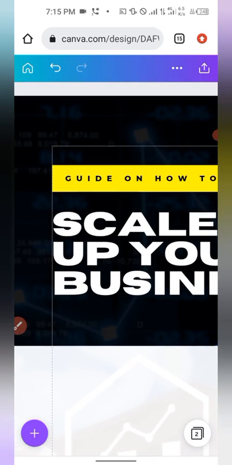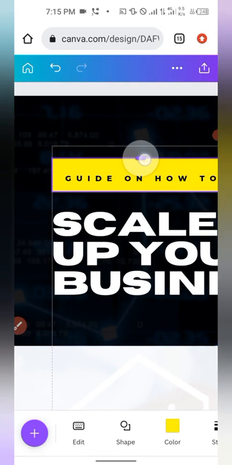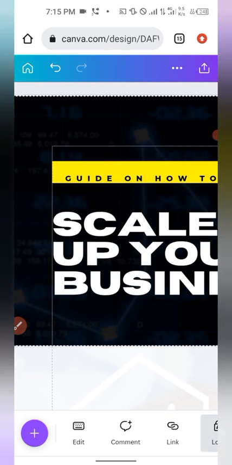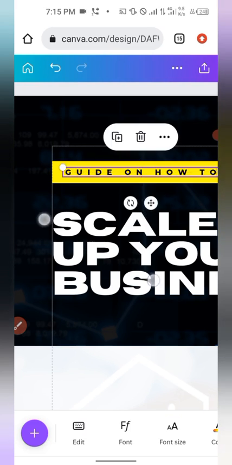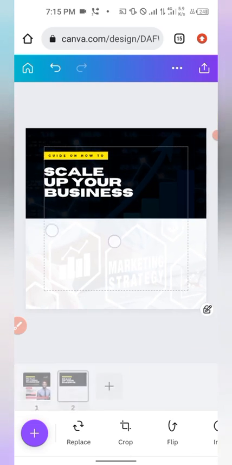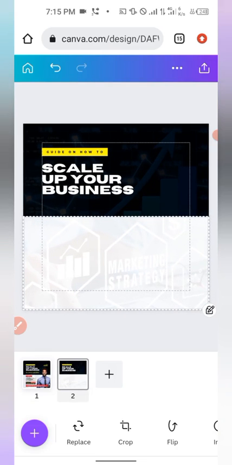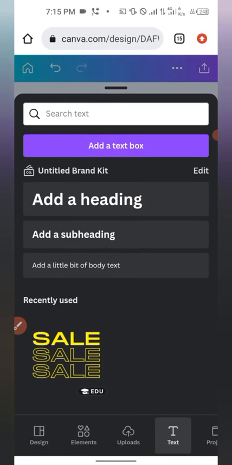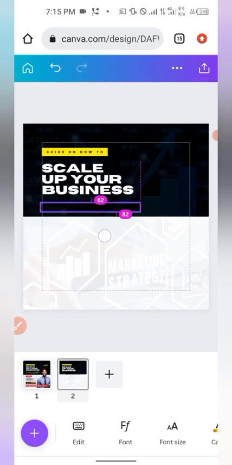Okay, so let me reduce this. I can see it is too big, yes. That's why I give you advice to input the flyer in Canva, so that you can see whether what you are doing is almost the same thing as what I gave to you or not. Even I need to input that for me to get it right and give you a good tutorial.